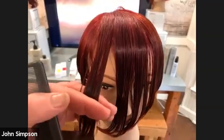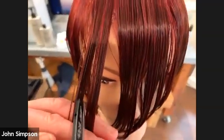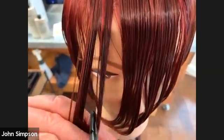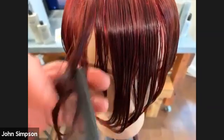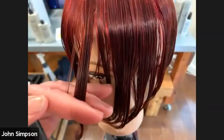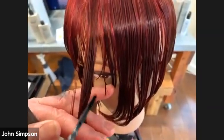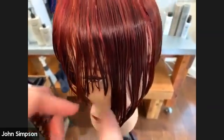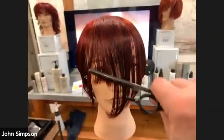So holding the hair directly out, I'm going to go through the middle and just separate the hair and start creating a dropped V. Picking up that section in the middle again. So I've got my guide, holding the hair flat between my fingers, starting on the short point in the middle and angling down so that we are creating the beginning of a V, an inverted V.